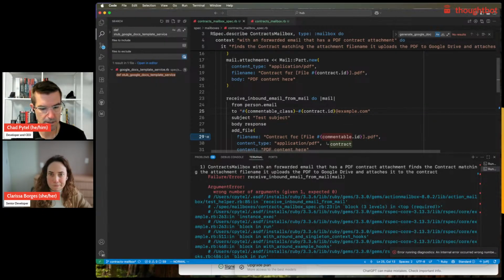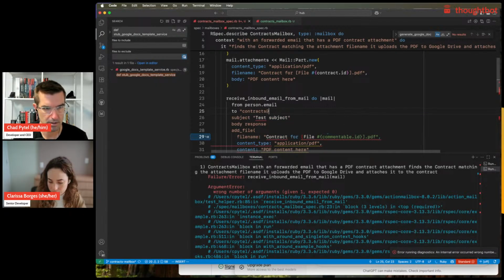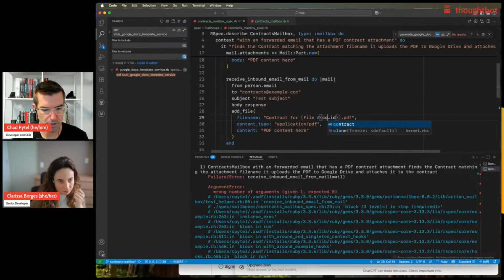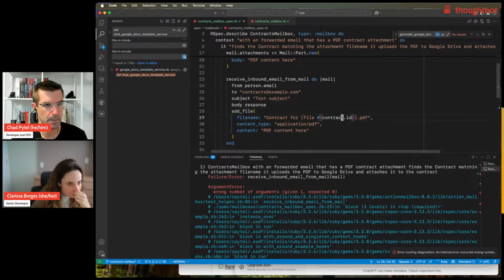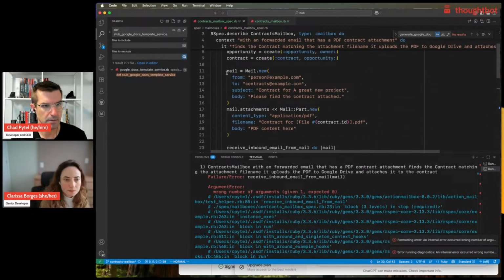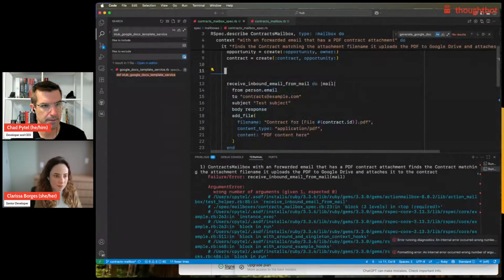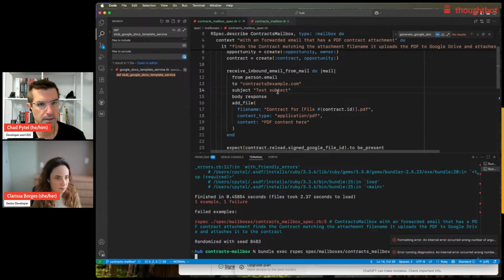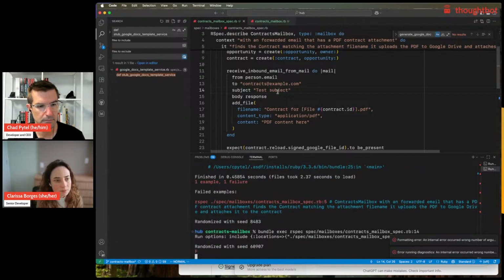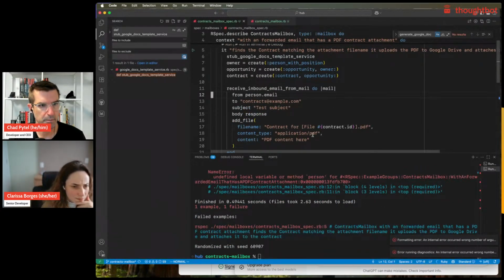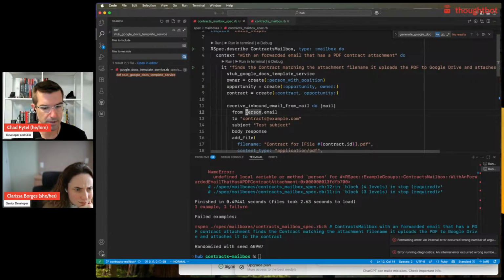This is just... And this is contract. And then I'm going to delete this. Okay, let's see if that works. Undefined local method person. Oh, we never created the person.